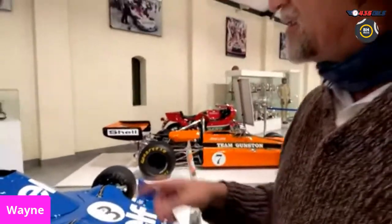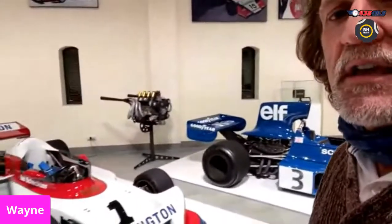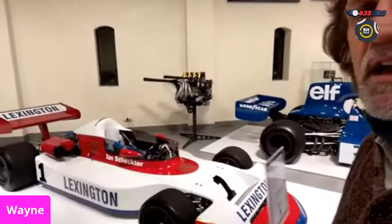The other thing that's interesting is that this car, when we rebuilt it, has got a proper DFV in, a Hewland 400 transmission, and the motor, when we sent the engine to Cosworth to be rebuilt, from the numbers, was actually an ex-McLaren works engine that was supplied in period to McLaren. But remember it raced in 76, so they got a 74 motor from McLaren for this car in 76.